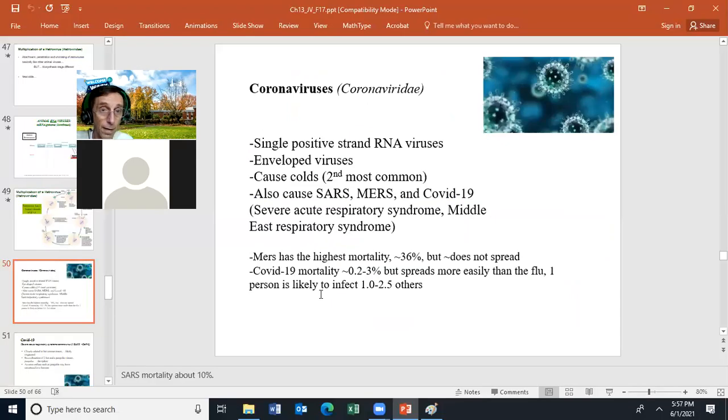There we go. So let's move on to our last family of RNA viruses that I want to talk about, and that is the coronaviruses. The family name is Coronaviridae. And when we talk about the coronavirus infection, you should realize that coronavirus is the name of the family. It is not the name of the species of virus that is currently causing a pandemic in the world. Any question about any of that?